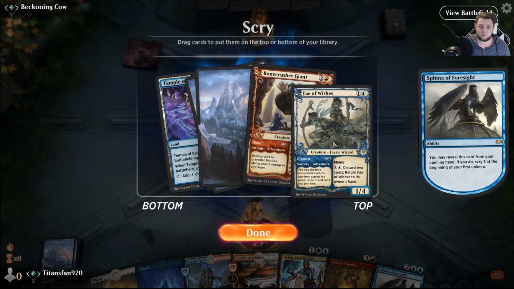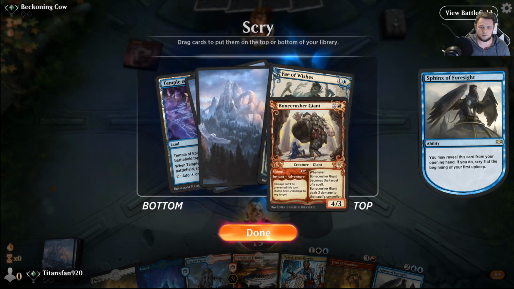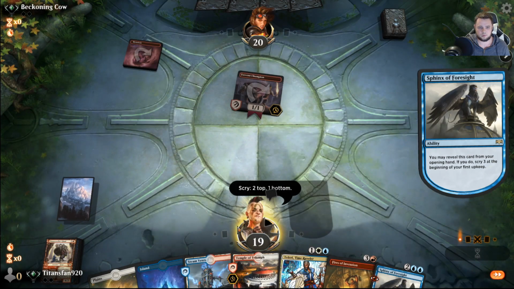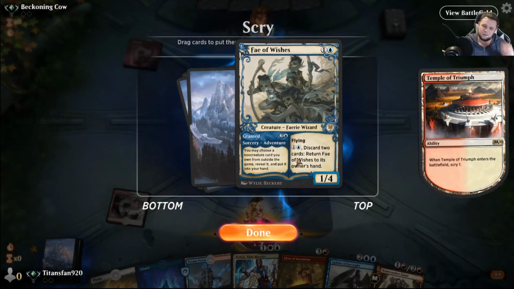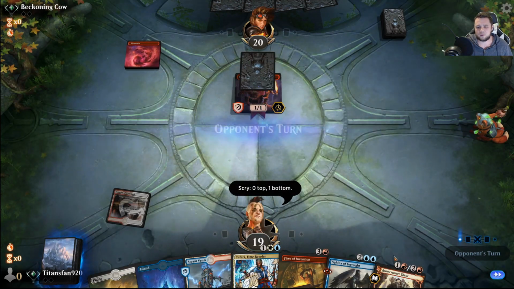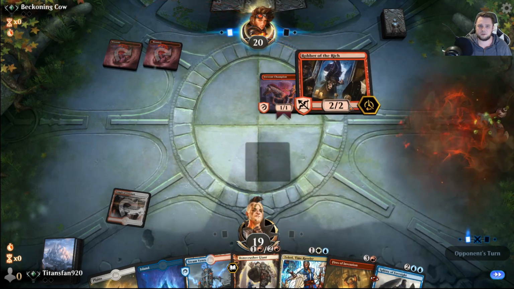Actually, I think I do want a Fae here, because I can just play this on turn 2. Let's get the Bonecrusher first, though. We'll go ahead and play this Temple. Scry this to. I mean, we actually don't want that. What am I doing? We'll do this on 2. On 3, we can play Teferi and bounce something if need be.